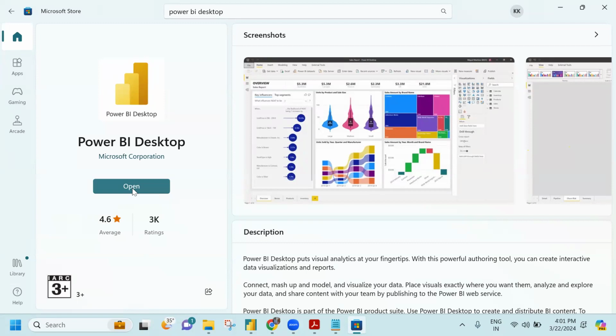You don't register at this point. I'll let you know when you can go for Power BI service registration. As of now, it's not needed. So just download Power BI Desktop, and if it asks for Power BI service registration, just close that. You don't need to register, and you don't need to fill in your information.